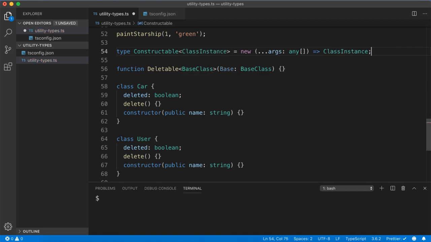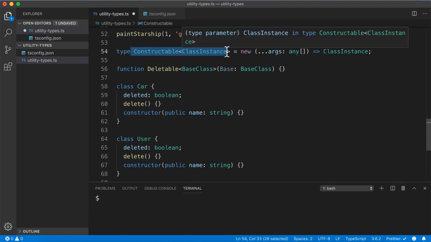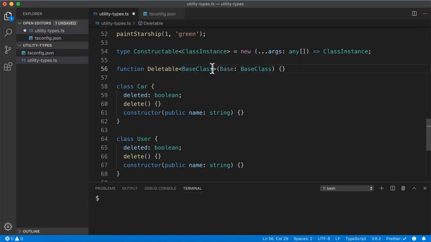Okay, now that we have the type which describes any constructible class, we can use this type to constrain the BaseClass to make sure that it is actually a class that we can construct. For this, we use the extends keyword, and then we type Constructible, and as the generic type parameter, as instance, let's provide an empty object.